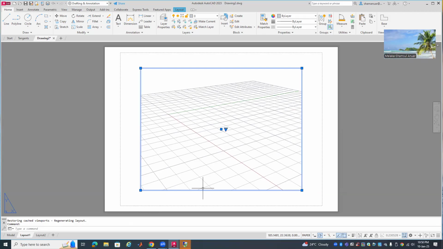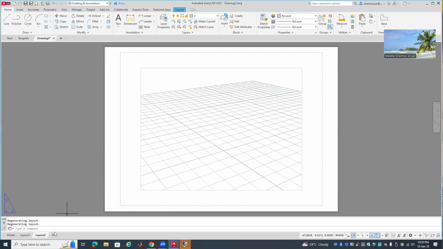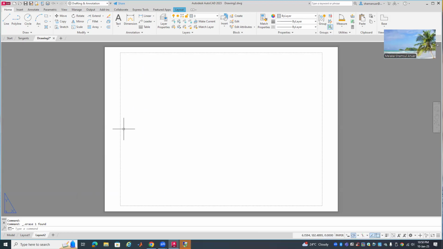So I'm gonna delete this viewport, which is already there. You go to layout 2, it's already there too. So I'm gonna delete that as well. So get back to layout 1 as usual.